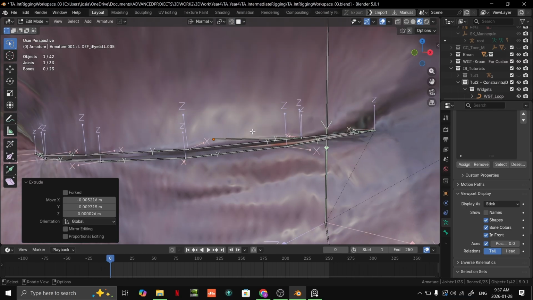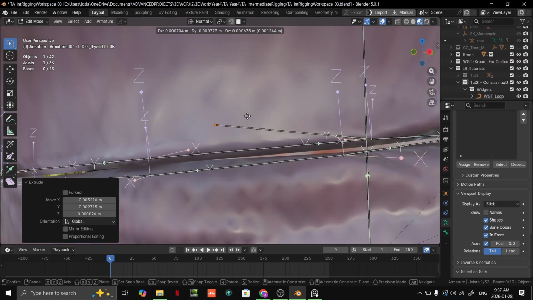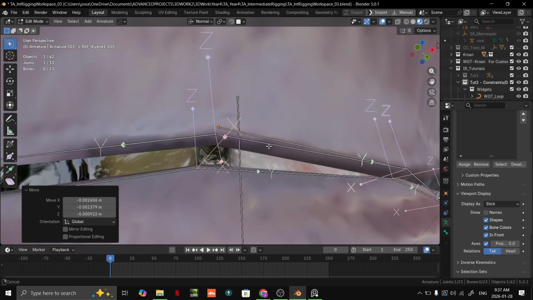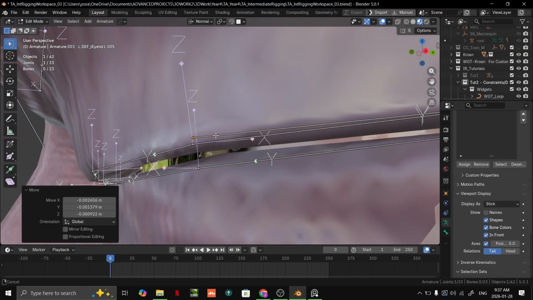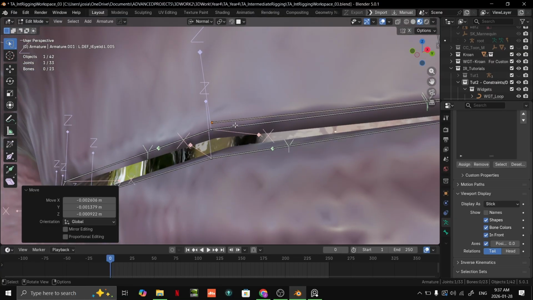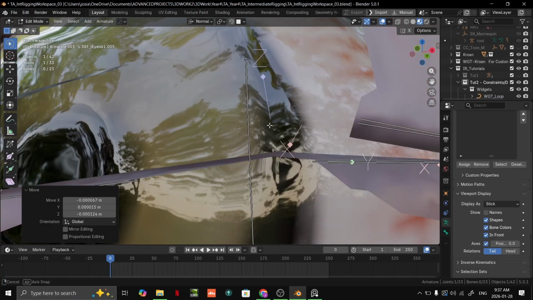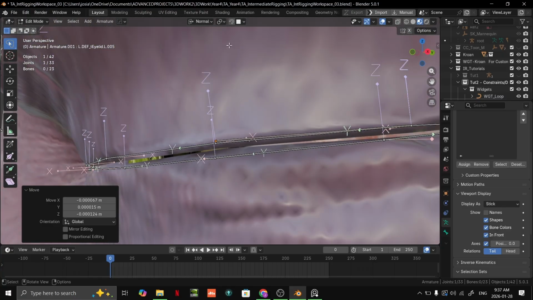If I hold down Control and confirm, the tip of that bone will stick to wherever on the mesh I was hovering over.